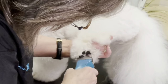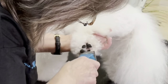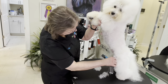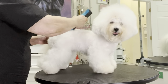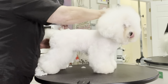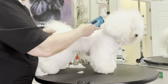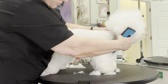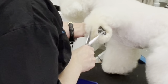Using a 40 blade, clean the pads really good. With a 5 blade, clipper the underside against the lay of the coat all the way up to the armpits. Go back over the clipper work with the 5/8 HT blade, smoothing out the pre-bath clipper work. Brush all of the coat down over the feet and scissor off anything that falls below the pads.